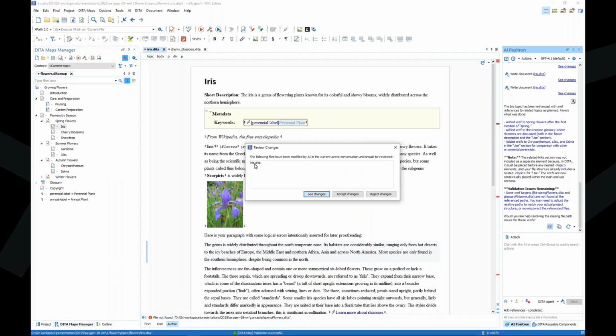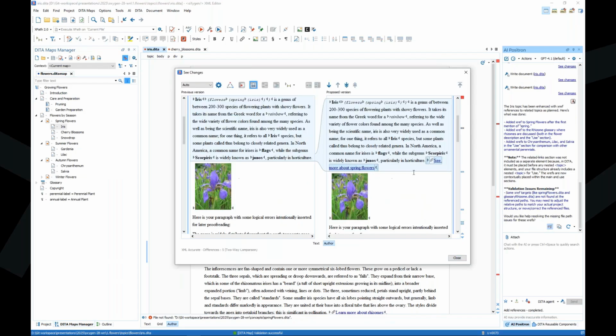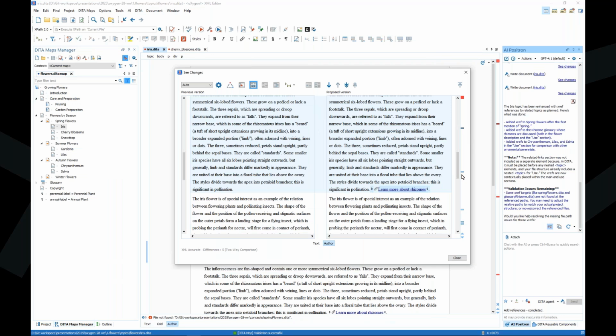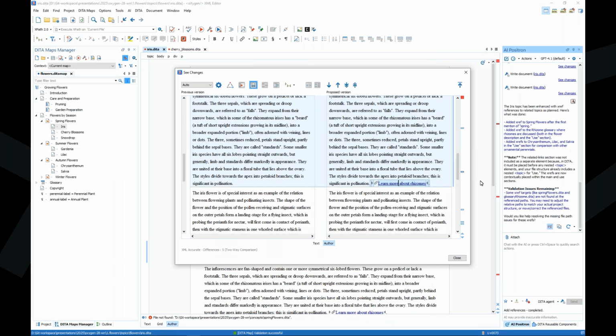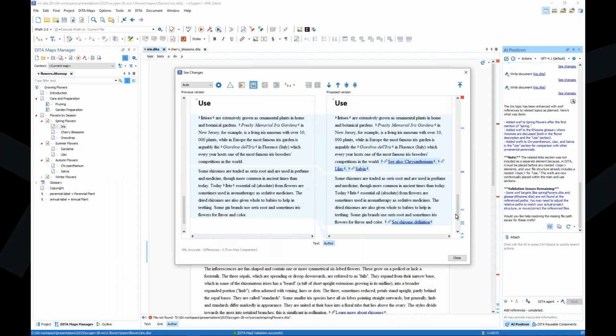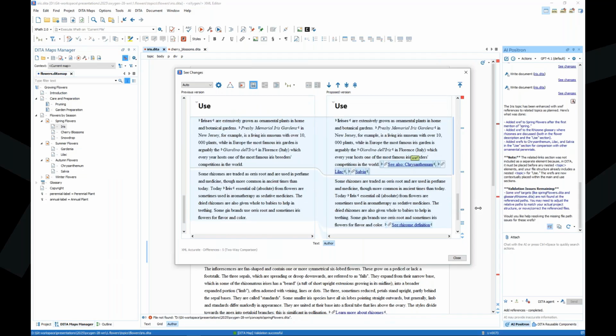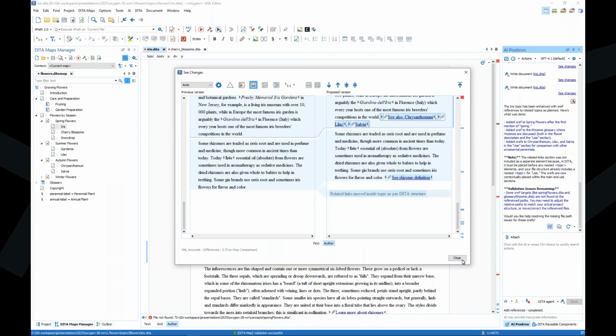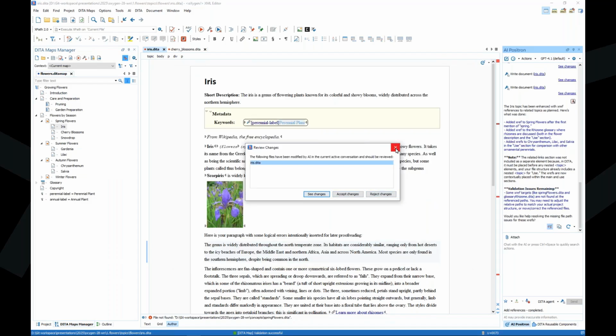Yeah, so now we see that it put here an XREF to spring flowers, and here it added a link to where you can learn more about rhizomes and a similar flower here, and again about the rhizomes.